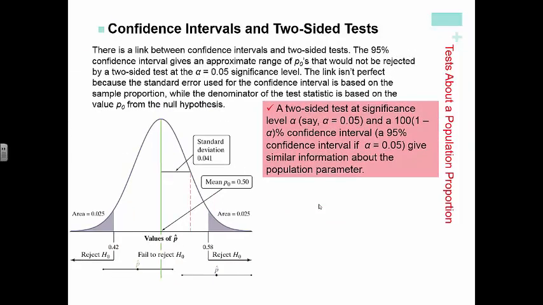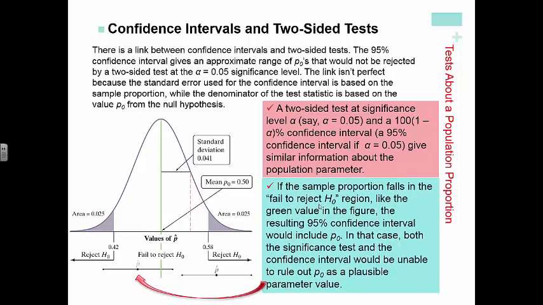All right, so last thing, we want to make sure we understand that there is a connection between confidence intervals and these tests. So if we're running a two-sided test, let's say at an alpha equals 0.05, that's the same thing. You're going to come up with the same conclusions as if you had calculated a 95% confidence interval. So again, whatever the percentage of your confidence interval, that will always correlate to your two-sided test at the specified alpha level.